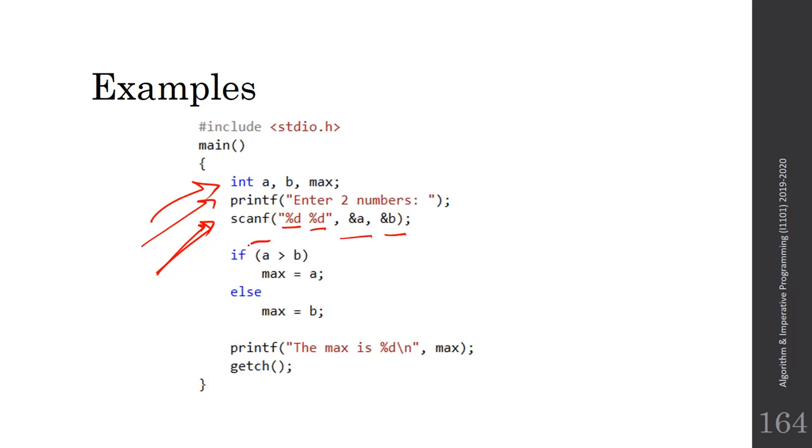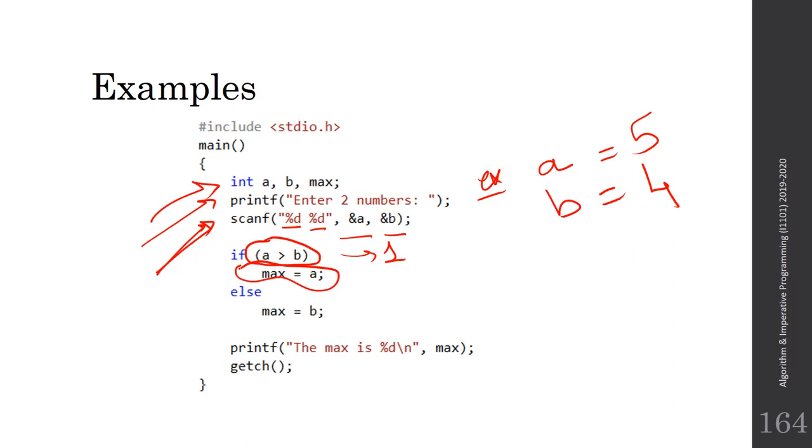So we check a is greater than b. Every expression in C returns a number. For example, let's say that the user enters in A 5 and in B 4. A greater than B returns 0 or 1. So A is greater than B, so it will return 1. 1 is different than 0, so it means true.